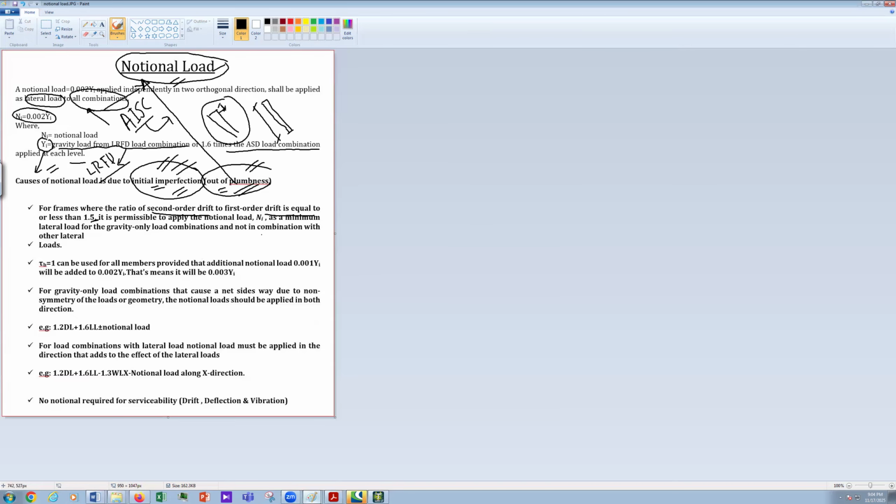That means if the ratio is 1.5 or less, then this notional load must be applied to the load combinations that have only gravity load, not in combination with the lateral load.